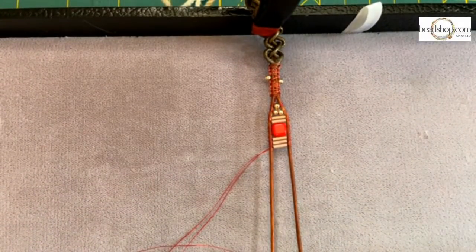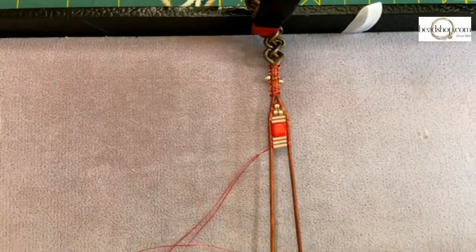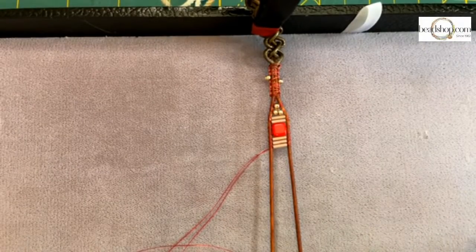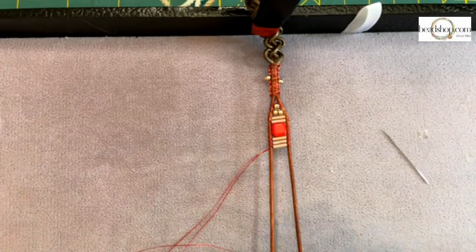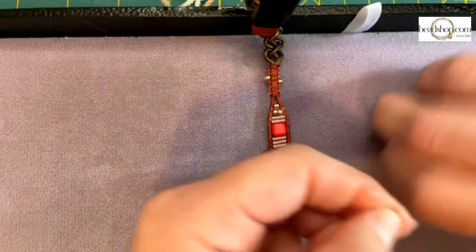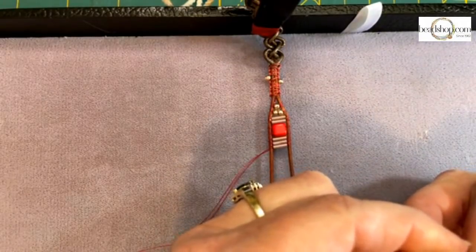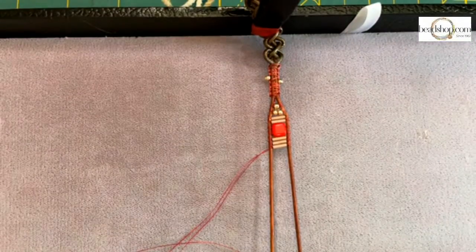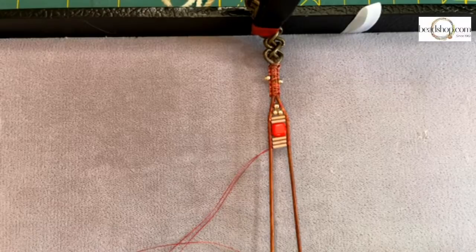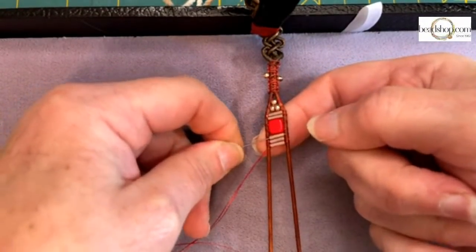So I cut my new thread. I leave my old thread where it is. Okay. I cut my new thread and I'm going to thread a needle on it. So let me get another size 10. And we're going to needle that thread by placing the eye of the needle on the thread. We're going to double it over. And now no knots, no glue. I'm just going to come in and I'm going to go up maybe 3 bugle beads worth.